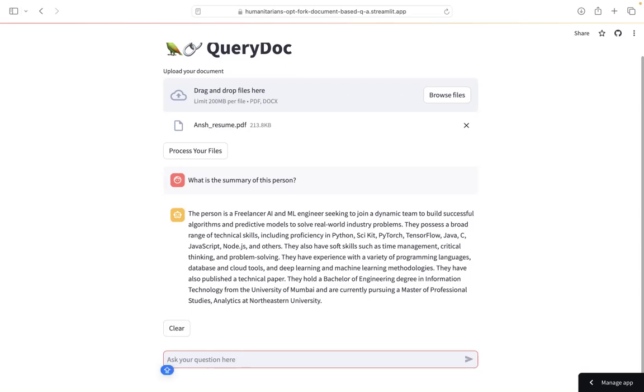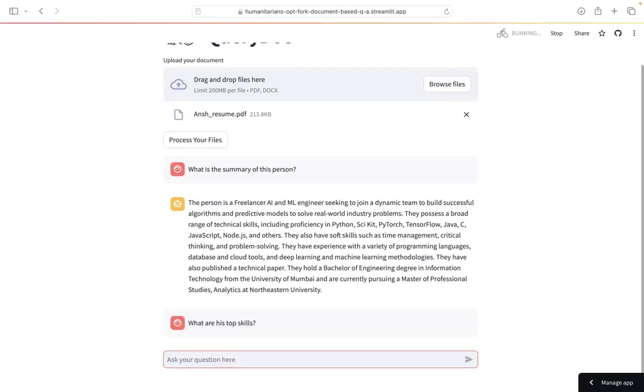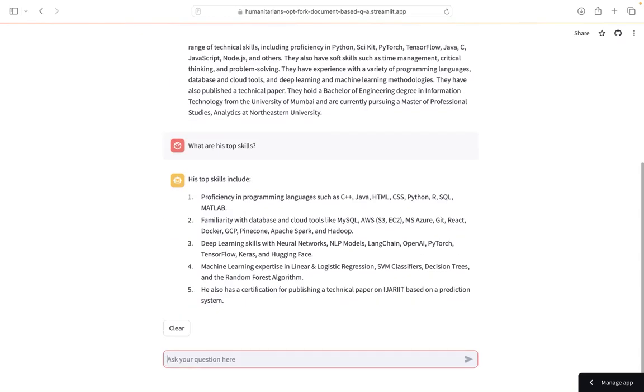It seems pretty accurate. Let me ask something more. What are his top skills? Proficiency in programming languages such as C++. Oh, interesting. The responses look quite accurate.